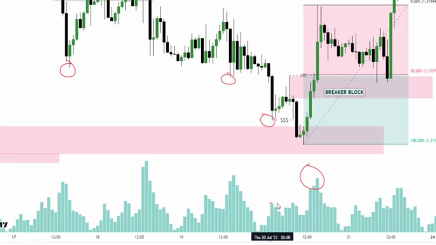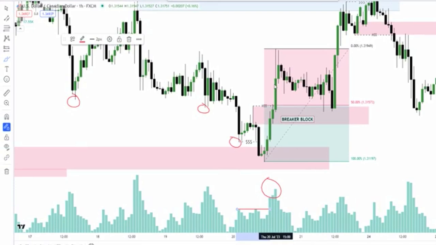Look at it. Can you see the volume reduced at this point? And then the displacement that comes with the shift in market structure came in very strong, showing you that there is a volume coming in. And this is the wonder in this simple strategy. You will wait for the price to return into your institutional reference point of interest, especially this breaker block. Look at the retracement that was coming.